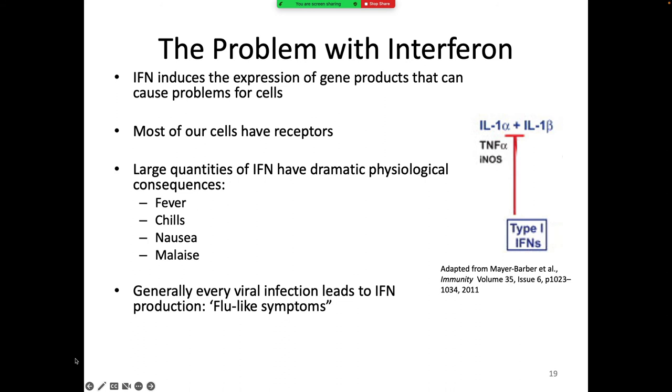One other thing that we know is that interferons can actually impact other types of immune responses. So usually when you start to make a lot of type 1 interferons, you inhibit some other parts of this classic bacterial inflammatory response. That's actually to try to limit how much damage your immune system can do at once. What that means is that some people who have serious viral infections end up dying of bacterial infections that they got at the same time, because their body can't fight both.